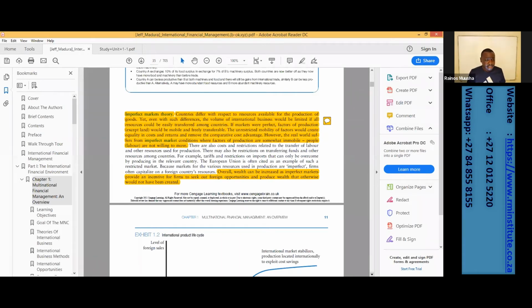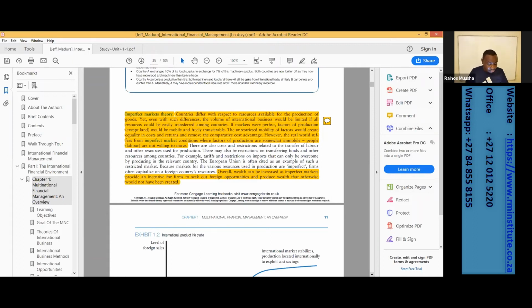Like, for example, if someone has been staying in Gauteng for a big chunk of their life, and they have a family and their children are going to school, they have a house that they're also paying as well. It's difficult now to say, if the company needs their skills that is in Cape Town, for them to just easily move to Cape Town. So even in a perfect world, they'll just take off and go to Cape Town where their skills are needed most. But what do we see?